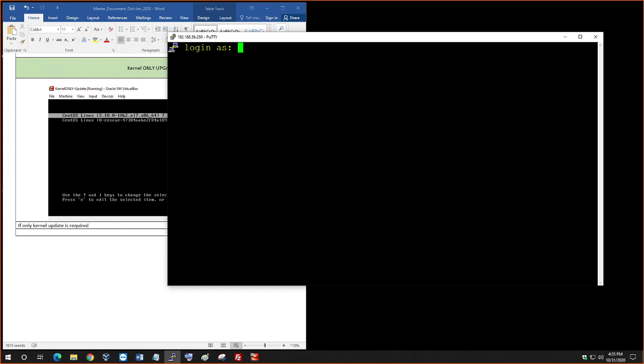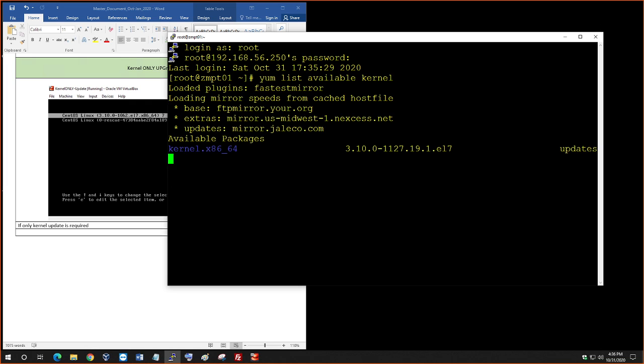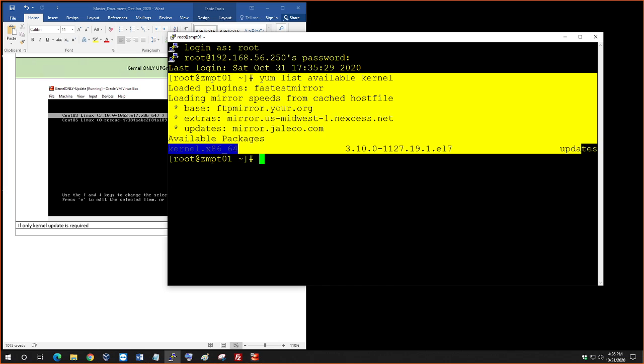I'm logging in here, root, Red Hat. The command you want to run is yum list available kernel. There you go. It runs this and then gives you that information here.